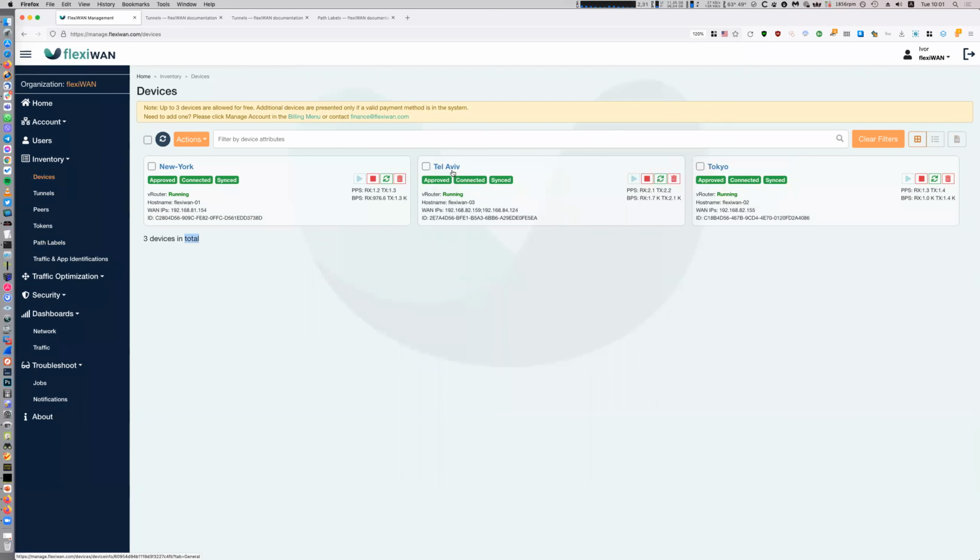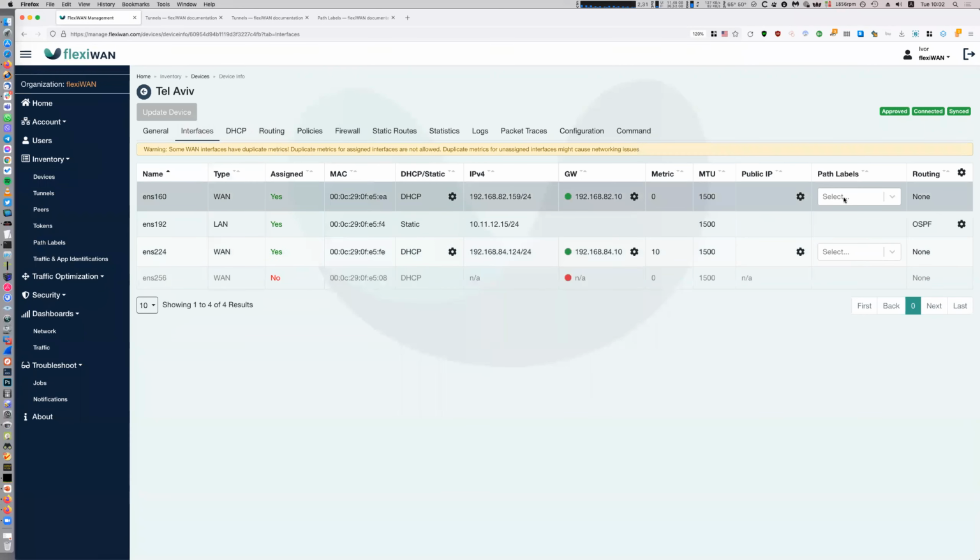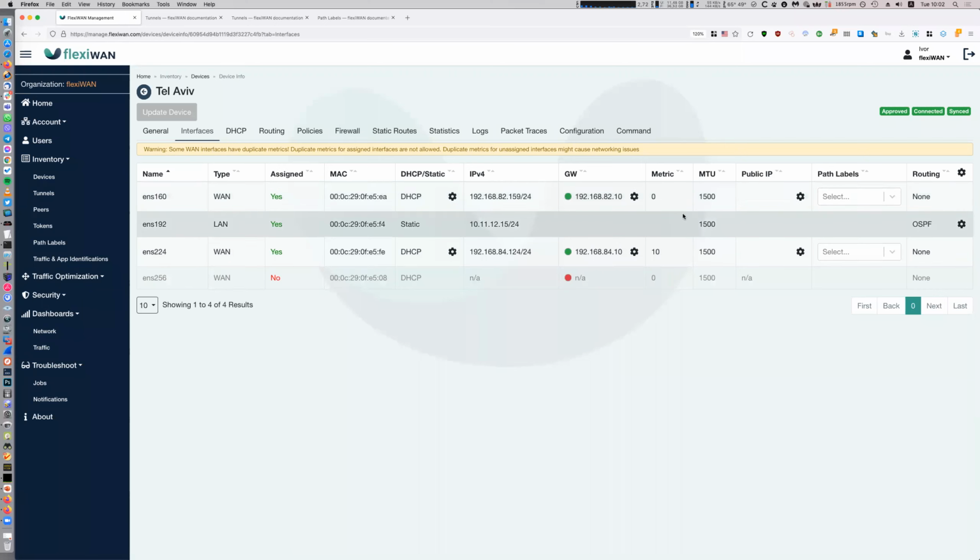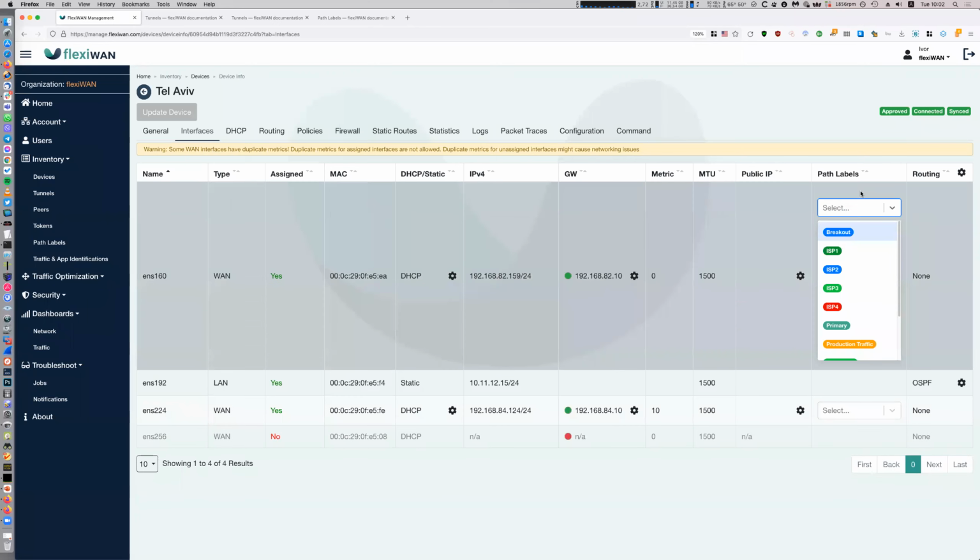So let's go to Tel Aviv. Again, the use of path labels is twofold. While we're focusing here on the tunnels, the same path label can also be used for both tunnels and path selection, which we'll cover in later webinars. So this is the primary interface, and it's primary because it has the lowest metric. This is how you actually decide which interface will be the primary. And you say ISP1.